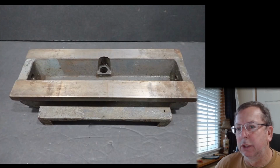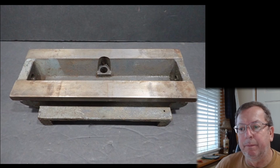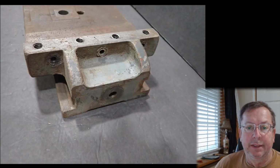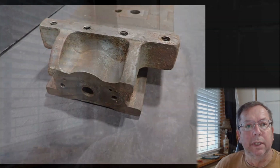So it looks like off the same machine, a 7B Shaper cross rail casting. We could look at it too, and $14 shipping. It's on a bid, in good condition. The description doesn't say anything other than just what the thing is. There again, realistically, why are you going to need a cross rail would be my question. This one's probably in okay condition. There's going to be the normal wear on it that you would see on everything else you're going to get. No gibs, no nothing to go with it, which means he'll probably try and part that out later on. It may be worth that money. It's not going to be worth any more than that. So, same old thing. Pays your money, takes your chances.